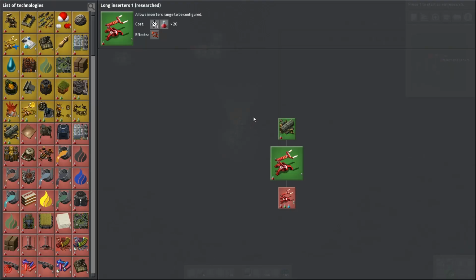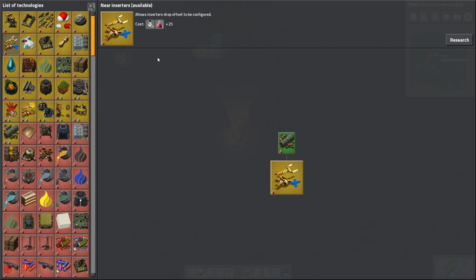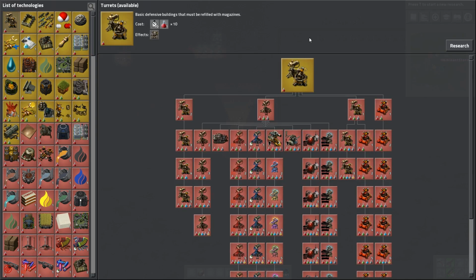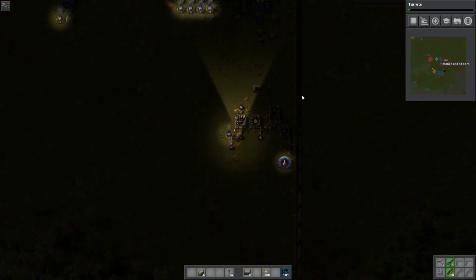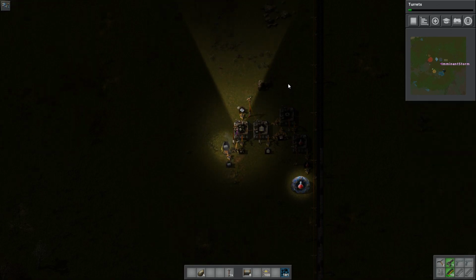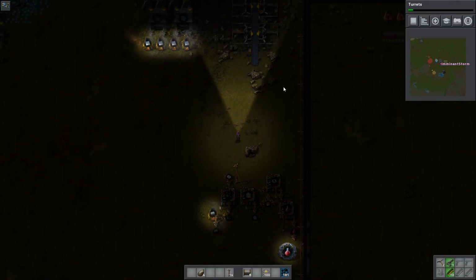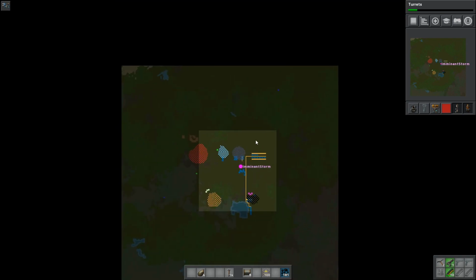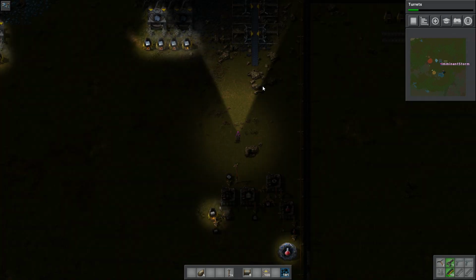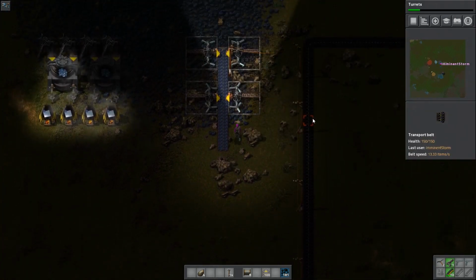Alright, long inserters are done. Near inserters, that'd be nice. But actually, I'm going to take turrets. And stone walls next, because I don't see any biter nest. But I did give myself a big area to start with.